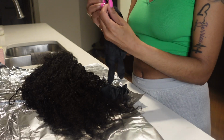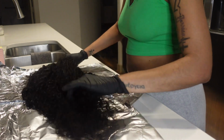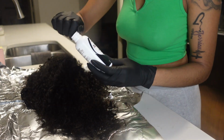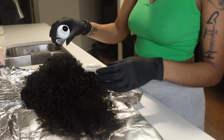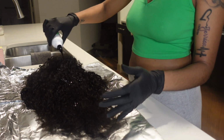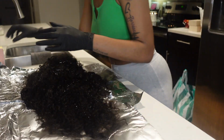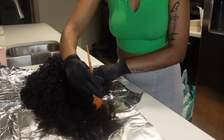Okay, so now that the hair is laid all out, I got me some gloves, put my gloves on so I don't stain my nails, because that rinse literally stains nails really bad. So I used the color Jet Black in the Adore brand to rinse my hair. Normally, if it was bundles, I'll lay all the bundles out flat and just do it how I'm doing it now. I was kind of being lazy, so I just poured it all over the wig, and then I used my brush to spread it all out on the hair.